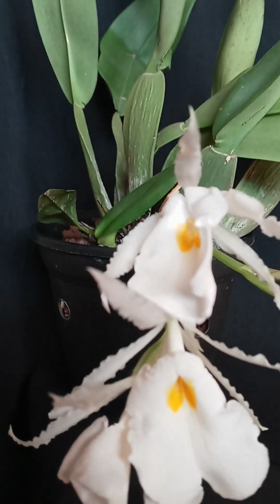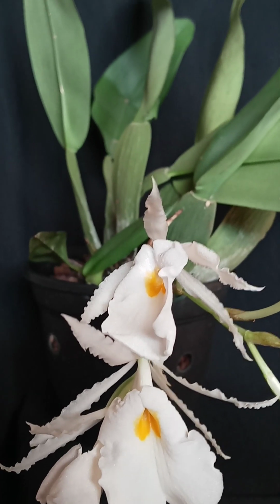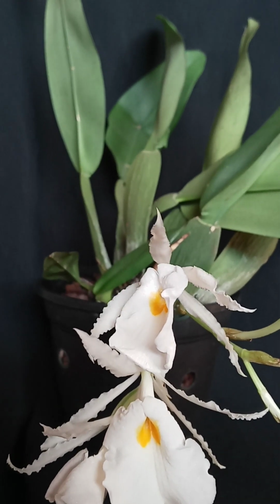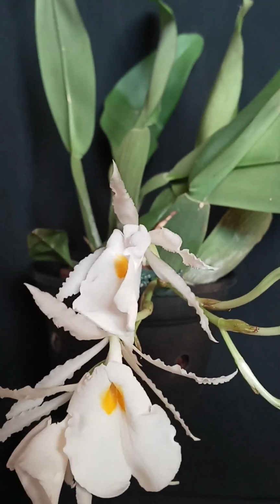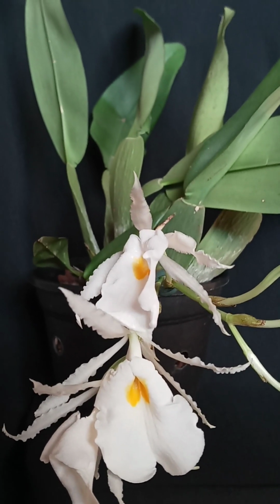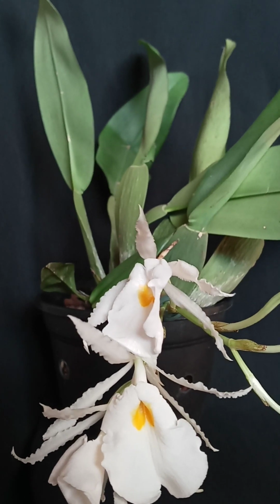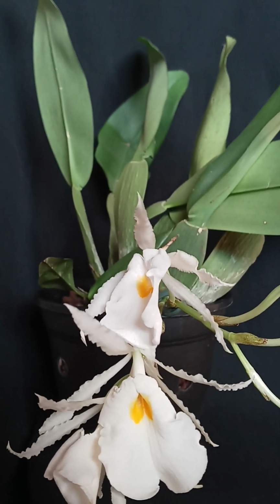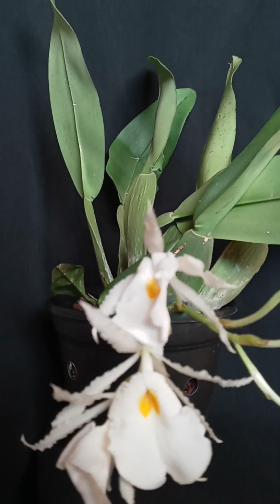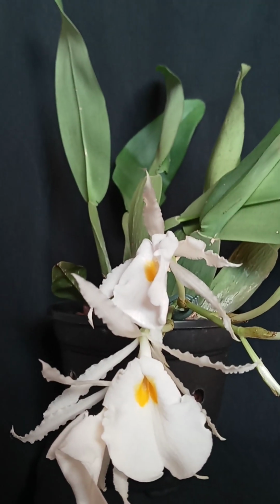Just absolutely stunning. Now, it has a very, very strong scent, as I said. And I'm trying to describe this. I'm still working out in my mind what this scent is. The first time you smell this orchid, you smell floral with a little undertone of vanilla in it. But if you really go in for a sniff and really study it, there is something not attractive about it. It is something I have smelled in my lifetime. I don't want to say if it's medicinal, or some sort of cleaning product. I absolutely cannot narrow down this scent, but to me, it's very unappealing.